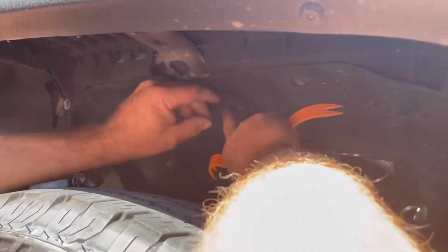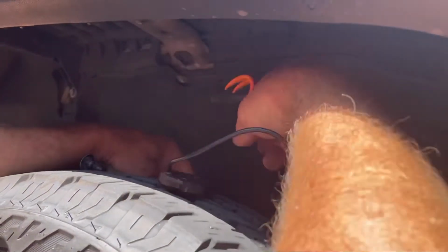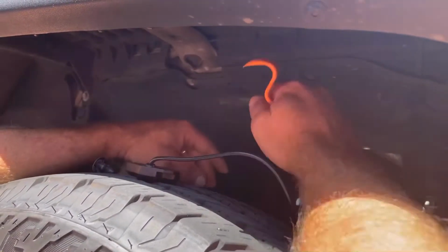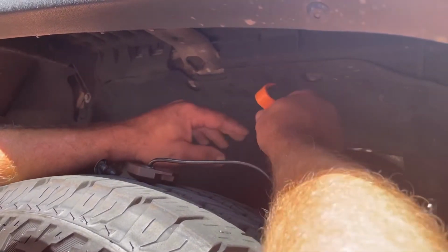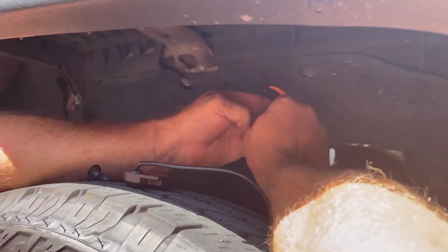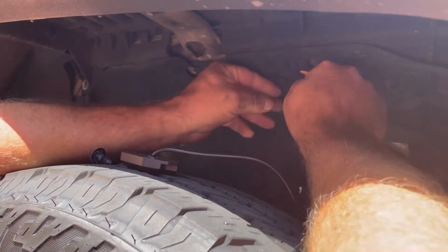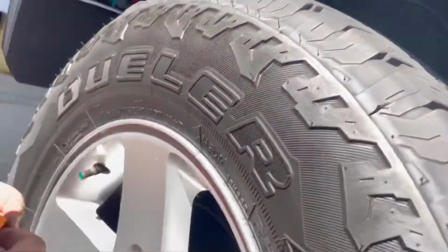So we can get behind here and we can put the light up into here, but have the wires underneath so they're not dangling. You got to get your little handy dandy retrieval tool here. And break them. Boy, that ain't very good.